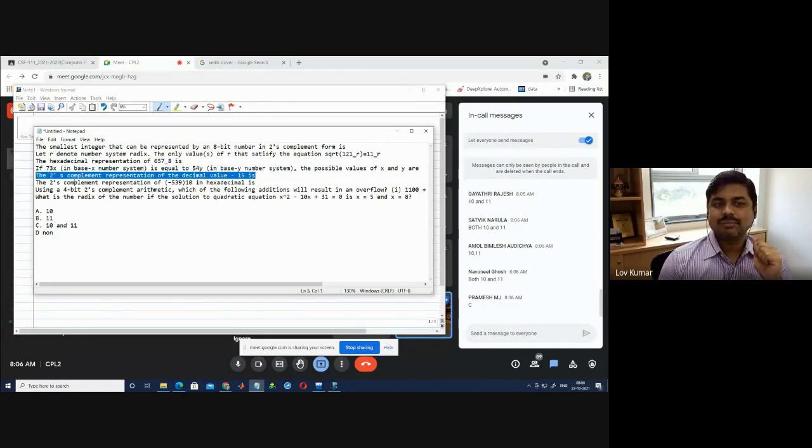Anyone, what is the 2's complement representation of minus 15? How to write it?